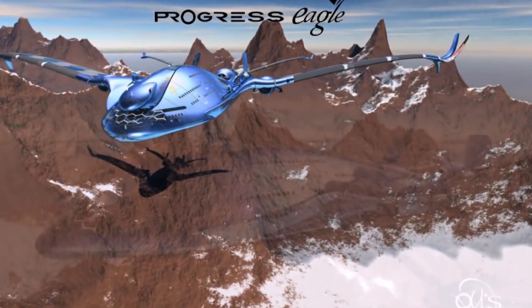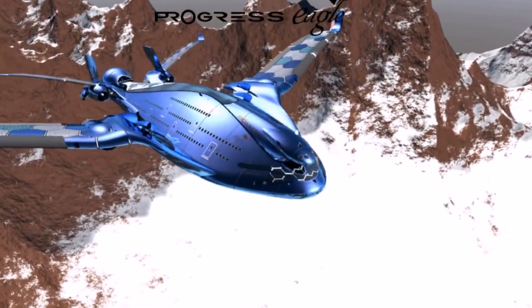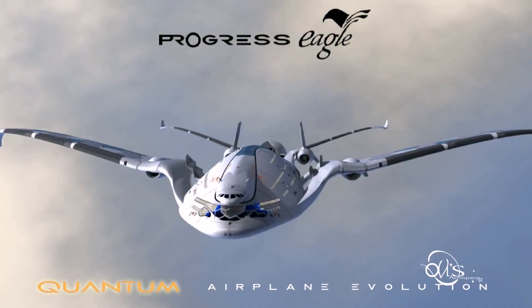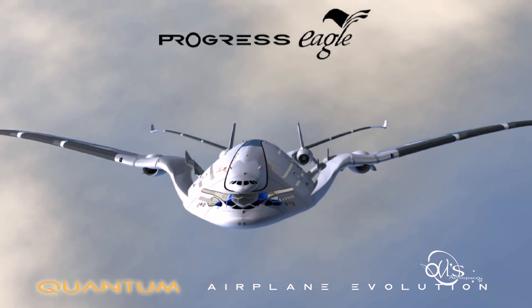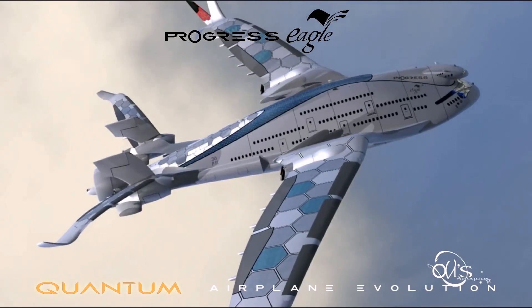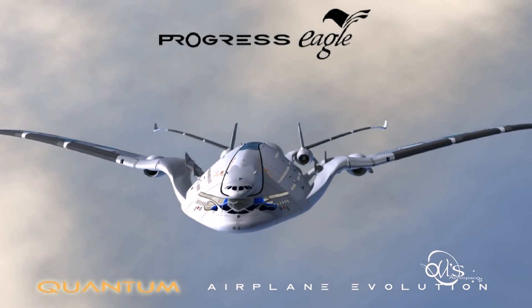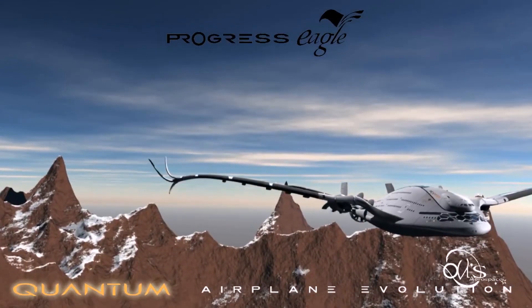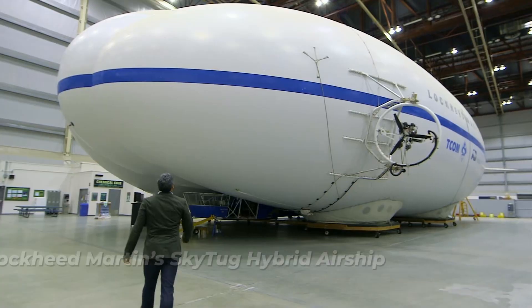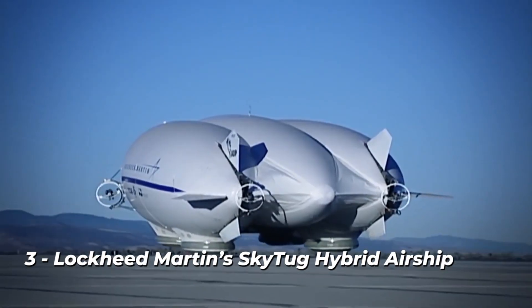Number 4: the Progress Eagle. The Progress Eagle unmistakably looks like a futuristic aircraft. According to its designer, this is the type of airliner that will be used in the future. It has a very distinctive design and can accommodate 800 passengers on three decks. Six hydrogen fuel engines, integrated solar panels, and rear electric wind generators make the aircraft environmentally friendly. Materials including carbon fiber, graphene, ceramic, aluminum, titanium, and a shape memory alloy would boost efficiency by making the aircraft lighter.